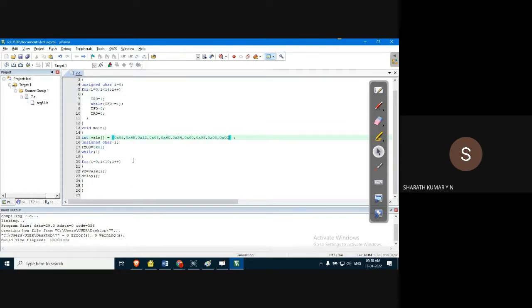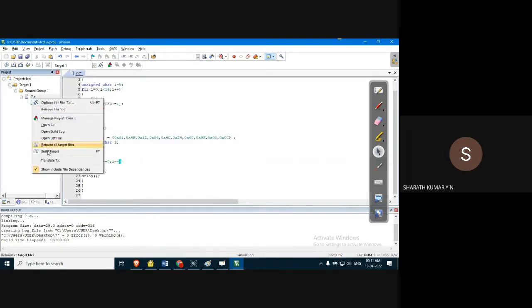For the down counter, we should start with 9, I greater than or equal to 0, I minus minus. This should provide the down counter. So we are starting from the last count and going towards the first element of the array.